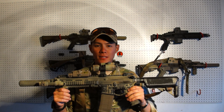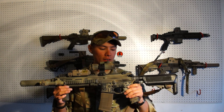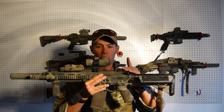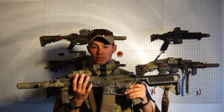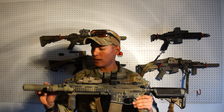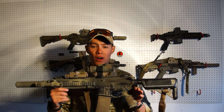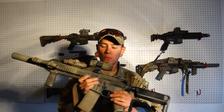For my primary weapon I have the North American PTW with an HK416 upper. Normally I'd have a Block 1.5 upper with an M203 since I want to run as a grenadier, but I'm showing this one for now. The magazine is a PMAG Gen 3. I'm running a VTAC padded sling, Magpul MBUS Pro rear irons, an Aimpoint CompM2 with a Wilcox mount, an Element LA5 laser, a Surefire M600 Charlie flashlight, a Madbull CAC suppressor, and a Magpul MOE grip. This is my absolute favorite primary.